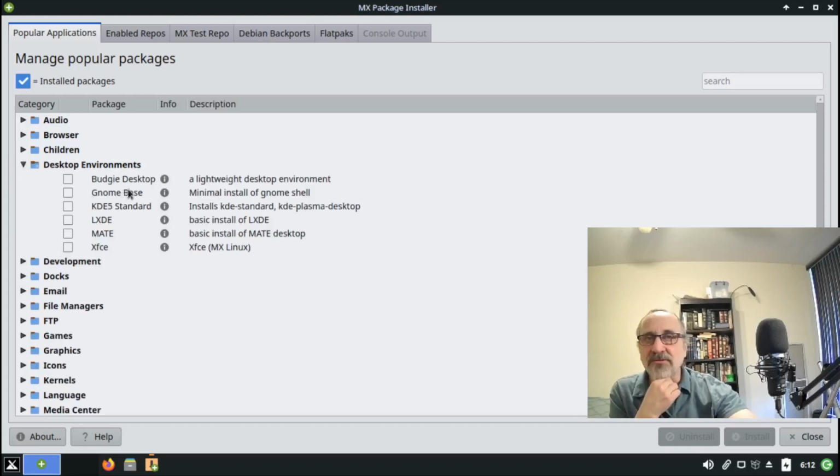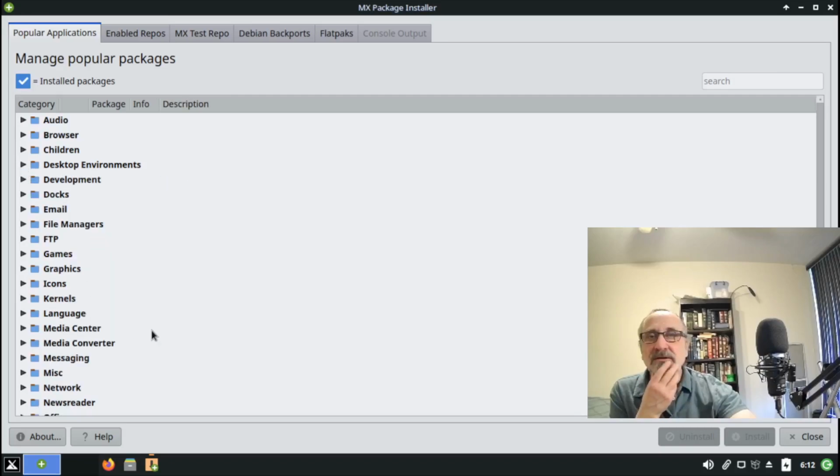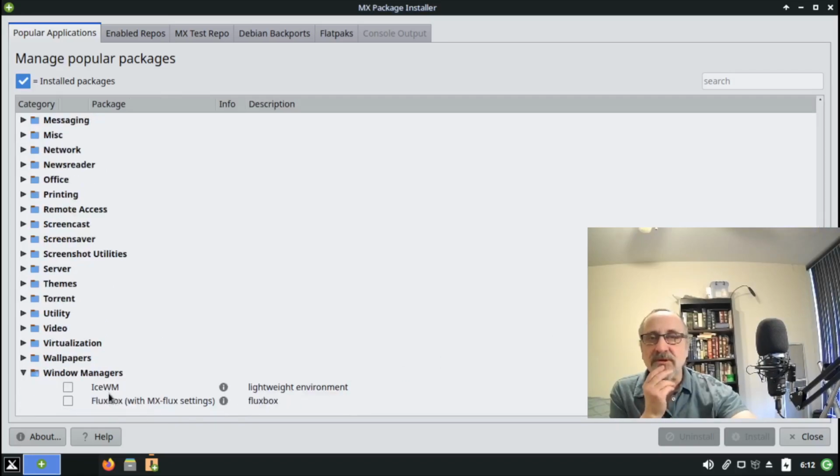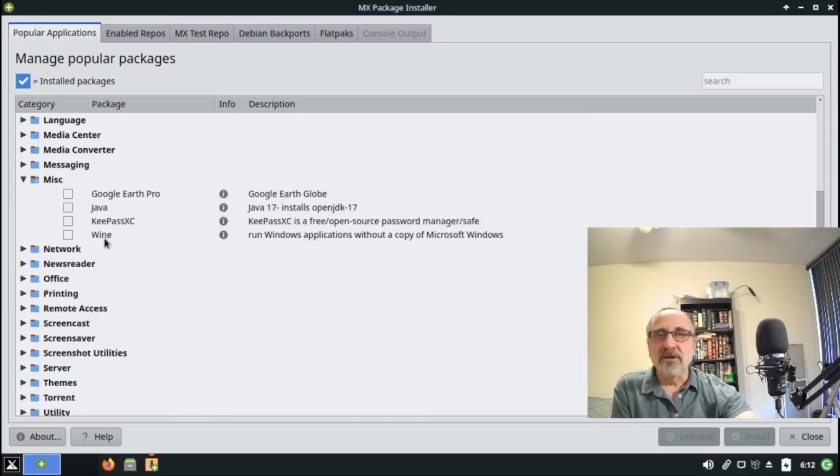Desktop environments, Budgie, GNOME, KDE, Mate, XFCE. Let's say window managers, ICE WM and Fluxbox, wallpapers. I don't like Wine, it doesn't work that good. KeePass, XC, Office.